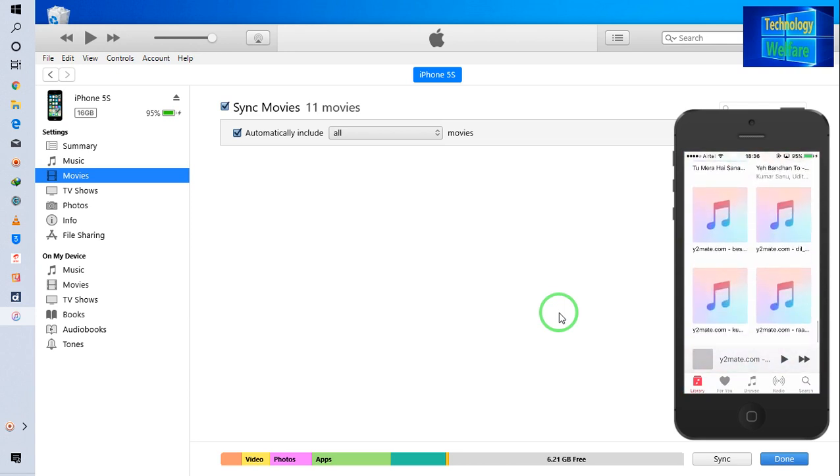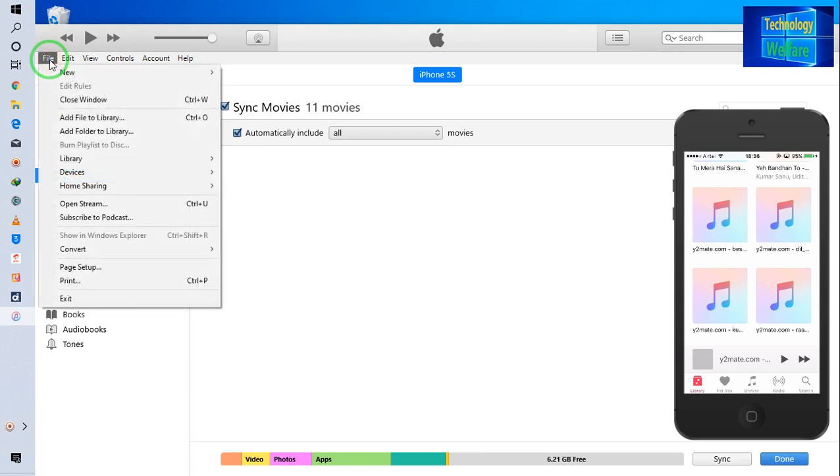So what I will do here, simply I have to install iTunes on your PC or laptop. I have already installed it, and I have also given the download link below in the description box. Check it out, and if you click there directly you will be able to download. After installing iTunes on your PC or laptop, you have to run it as administrator, and then you have to come to File. Before coming to File, you will have to connect your data cable from the iPhone device to the PC.